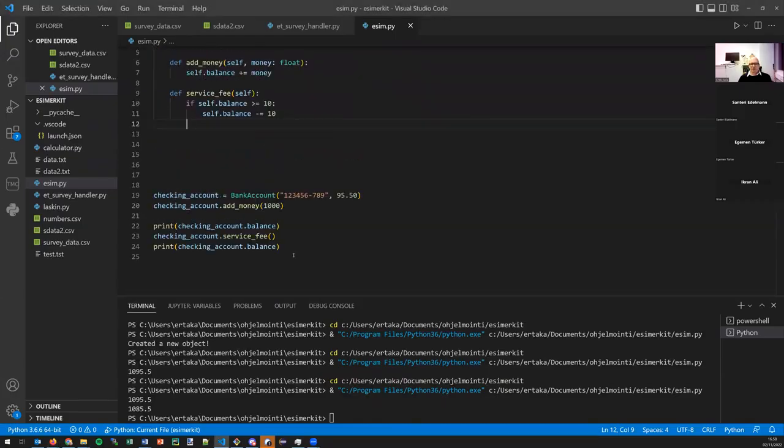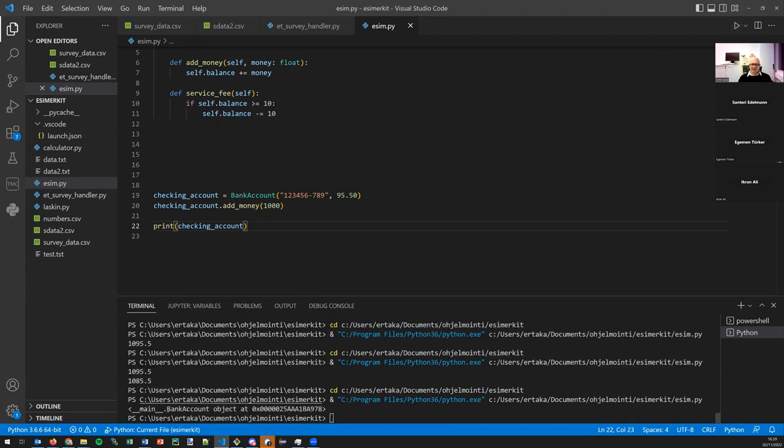Now, if we output an object, let's get rid of all this extra stuff and just output the object. The result is this unreadable Python notation, this main.BankAccount object and then this strange hexadecimal number.